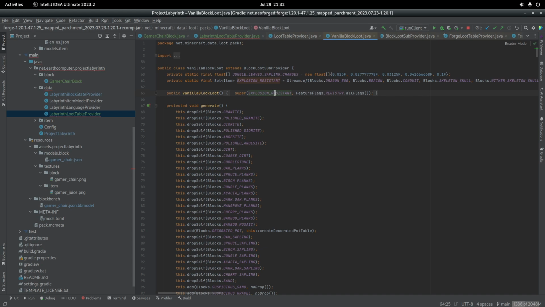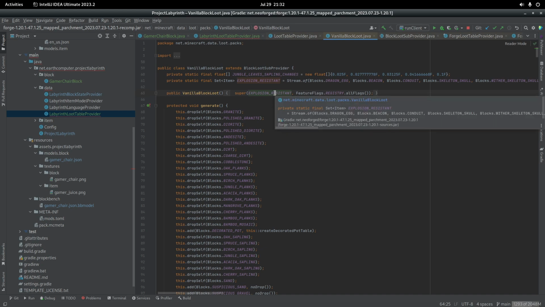Explosion resistant. Items that are explosion resistant.